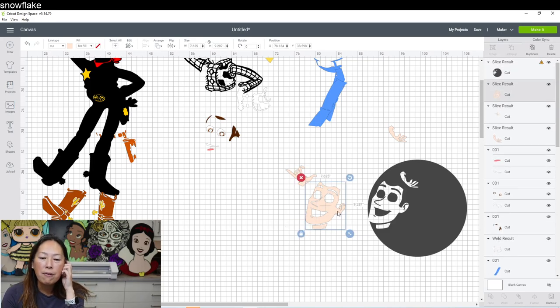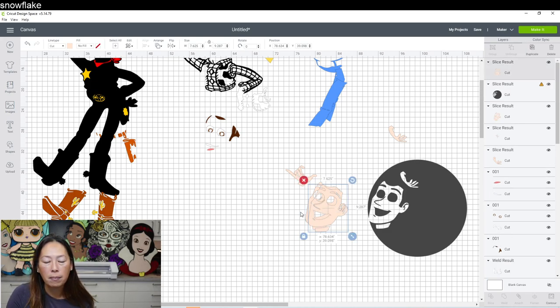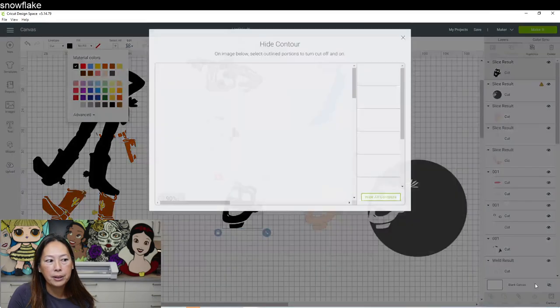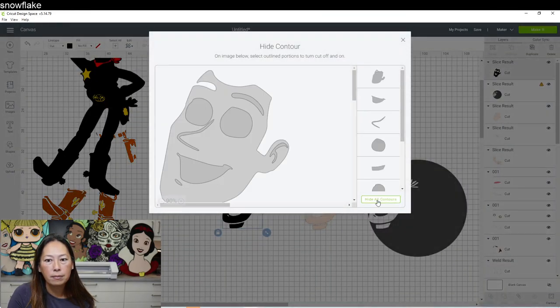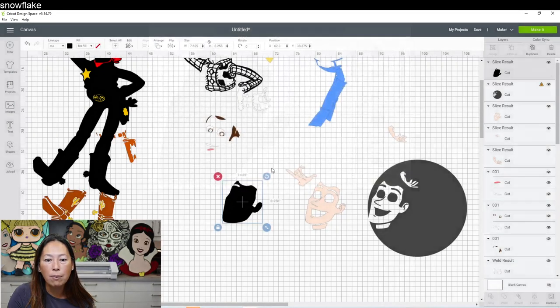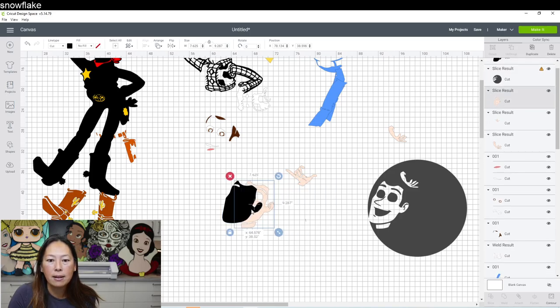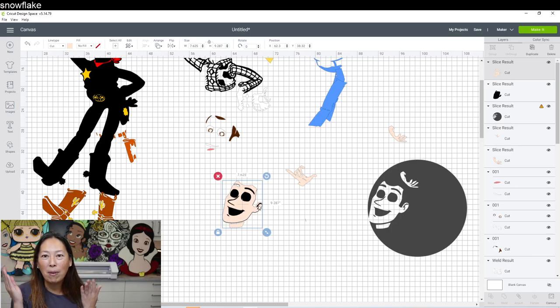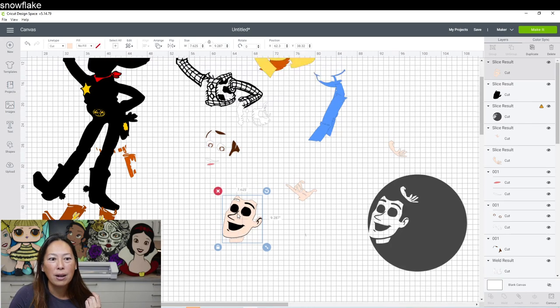Okay, now with the face, what I like to do is I like to make a duplicate copy, change it to black, and then go to contour and hide all. The reason why you want to do this is because if there are any seams coming down the face, now arrange center the front so that you can have that front piece up front. Now, if you have any seams going through the eyes, you won't see it because we have that black piece underneath. Anything through the mouth will be covered.